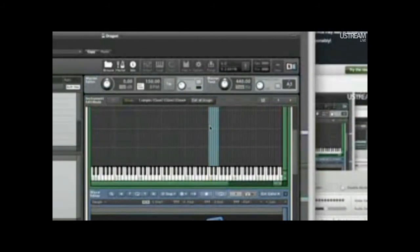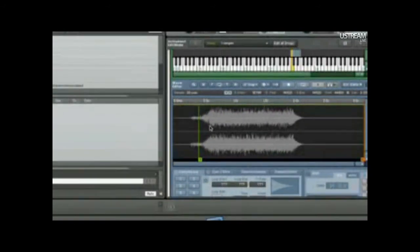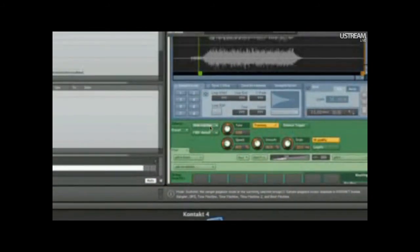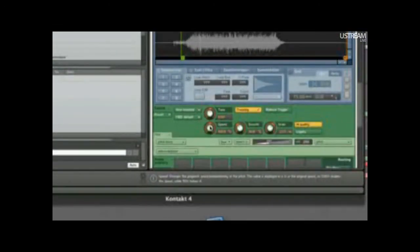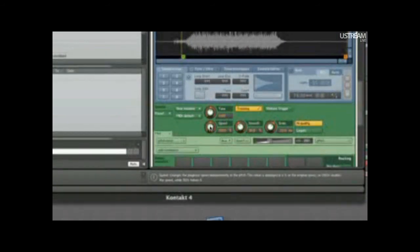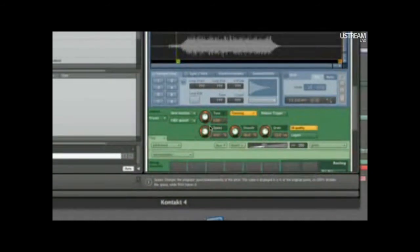Let me see, it's right here. This is the Dragon Roar unstretched, and I put this thing here on Time Machine. It would normally sound like this. And then I put the speed down. And there we are, a Dragon Roar. As far as I could get it with the Dragon Roar.